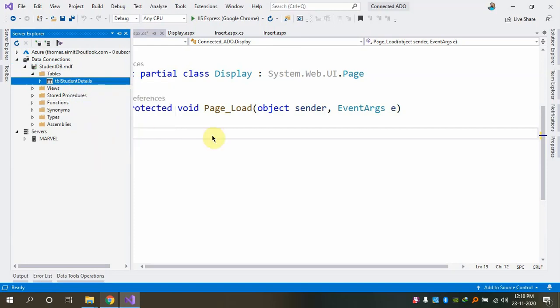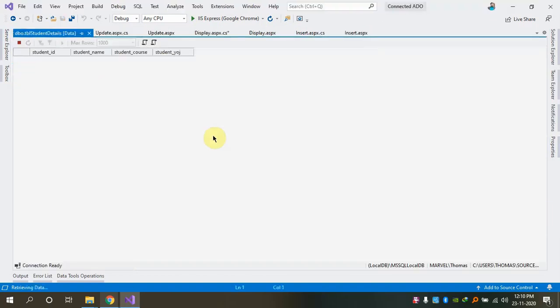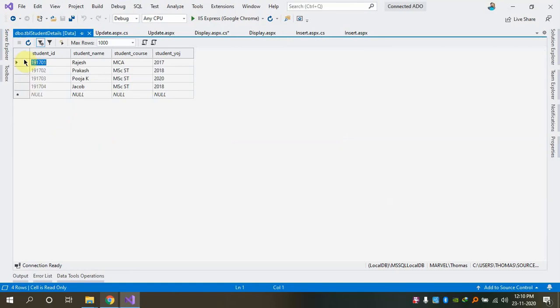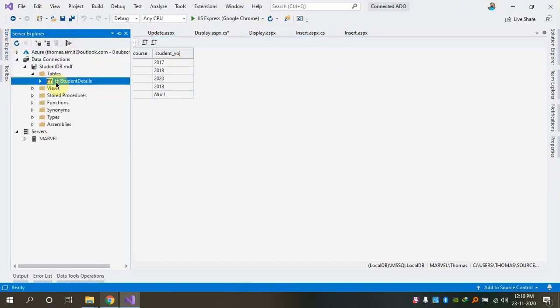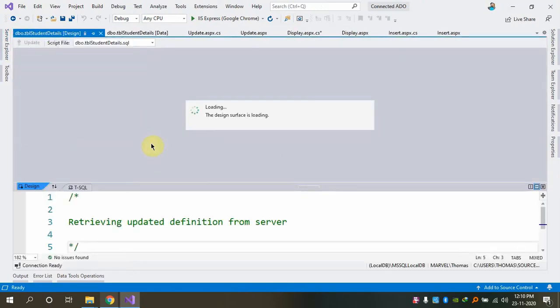There are two things there: show table data as well as show table definition. Table definition will show you the structure of the database. It's like describing, DESC, what you do there, but this is just the data which is already there in the database. I have student ID, student name, student course, year of joining. This is my data structure. Let me just show you the definition. The first one is auto increment, in other words identity here, and then the second one is a varchar, third is also a varchar, fourth is an integer. This is what we had done, and we kept this aside.